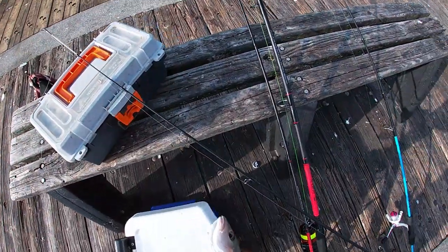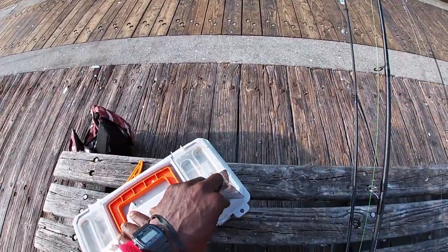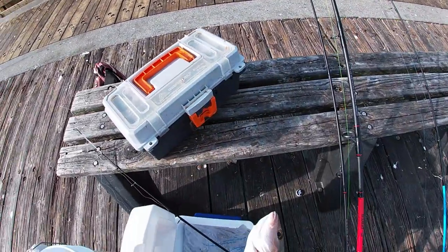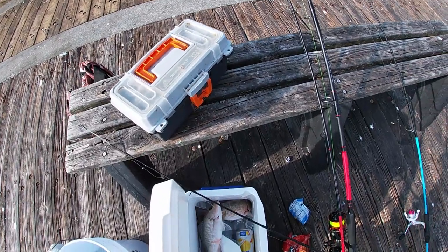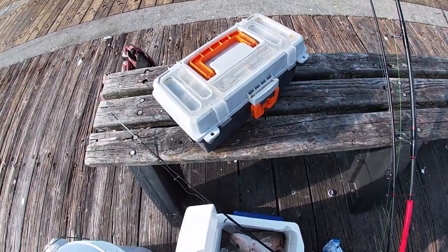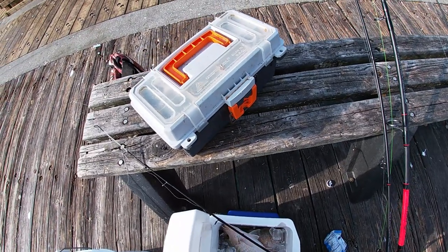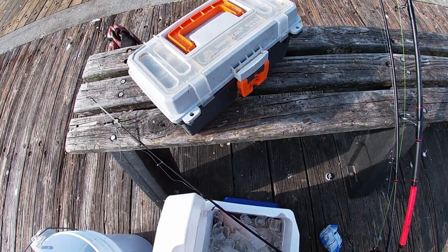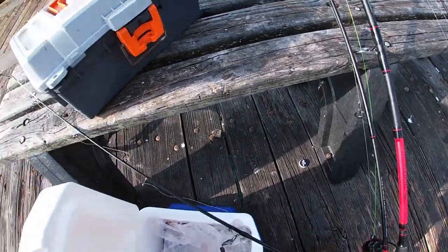Nice one. Woo-hoo. Make sure one more time. 10's right here. That guy's 11 all day. Nice one. That's two keeper mangoes and a lookdown. Look at that box, baby. Heck yeah, let's get some more hype. A little bit more ice, preserve that meat. Like that. Oh yeah.